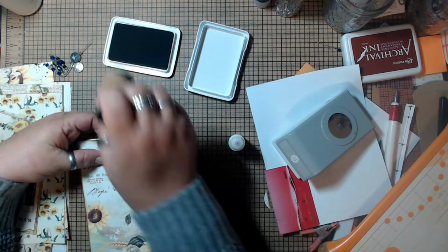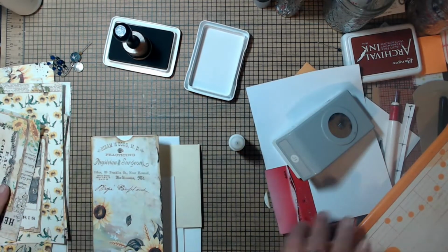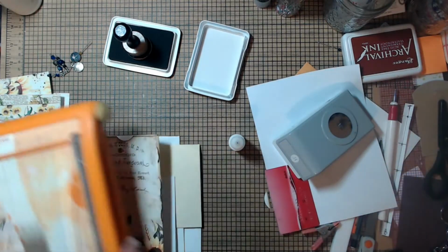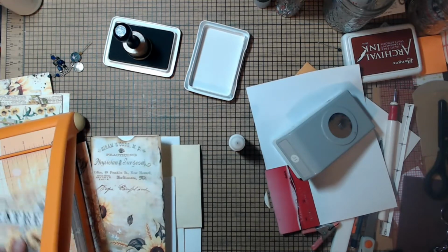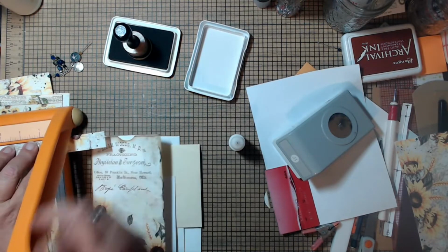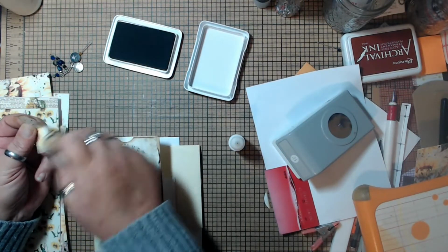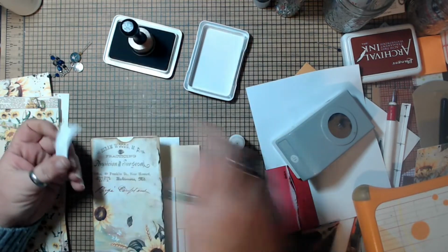And then I'm just going to go ahead and ink that real quick. And then I need to put something inside of there. And let's see. Cut a slice of this and then just cut off, you know, a few inches, and then I can ink this up and I can put it behind there so that we don't see the white paper. Okay.